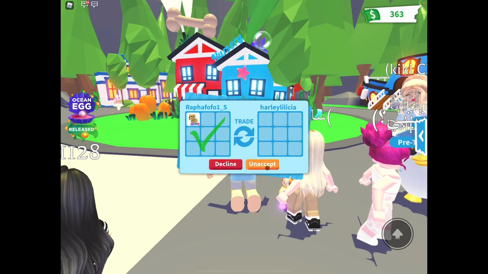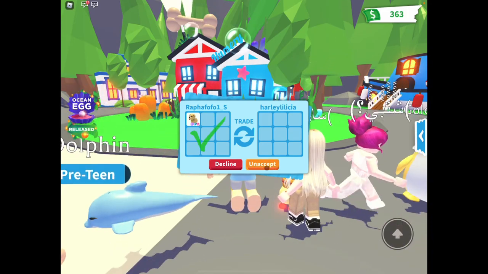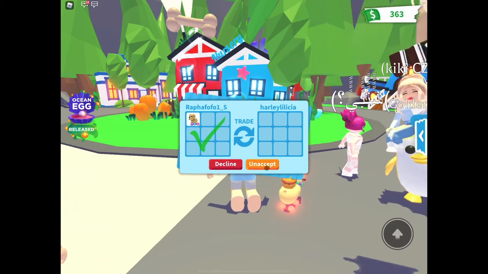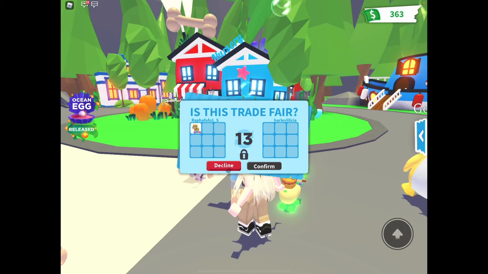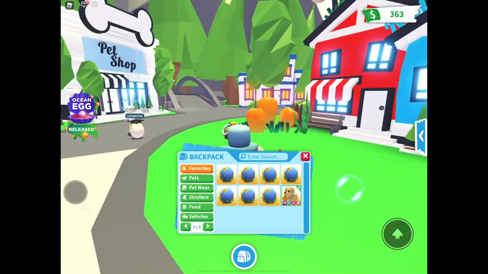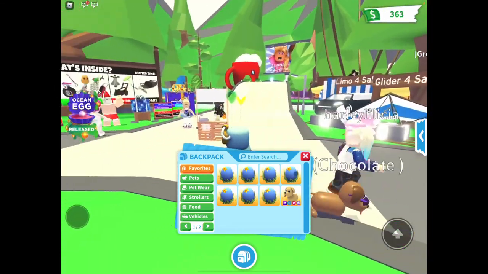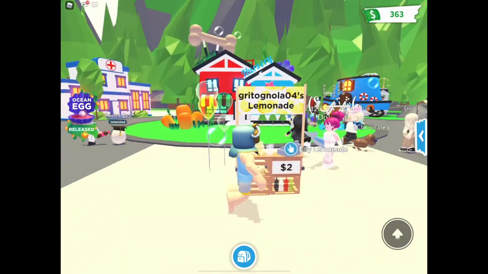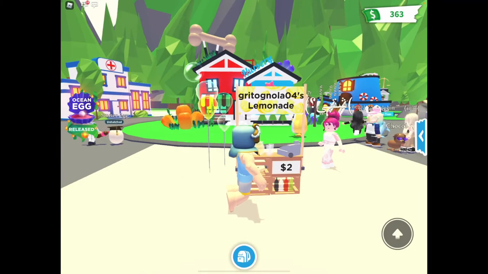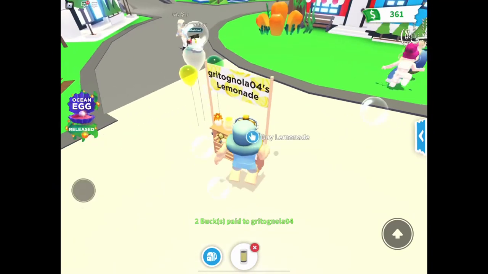I'm sorry, Lila. You're not going into this girl's inventory. Just checking the thing, the tool thing. Be careful, you could be getting scammed. No, okay. Okay, I understand. I'm sorry, ma'am. I just would never give Lila away for free. Just because you're selling lemonade like that and you're so nice, that didn't tempt me.